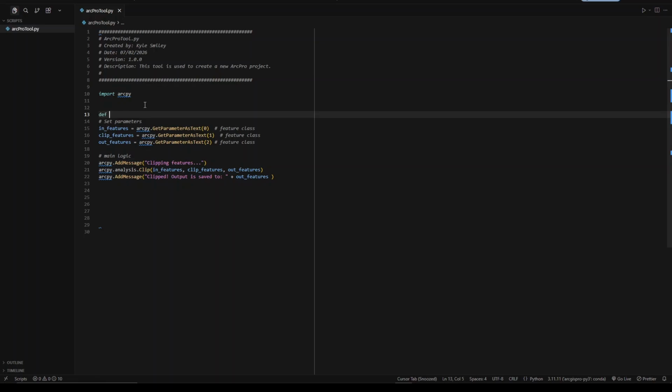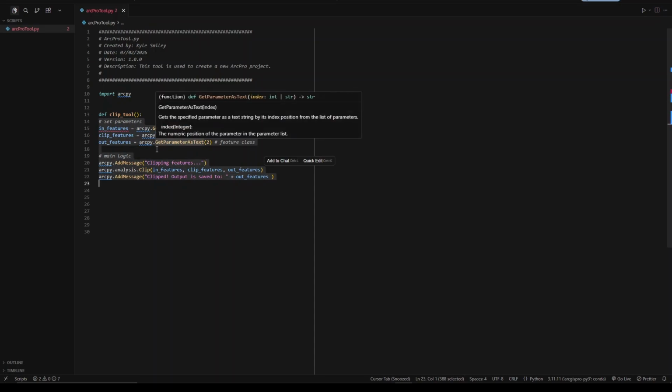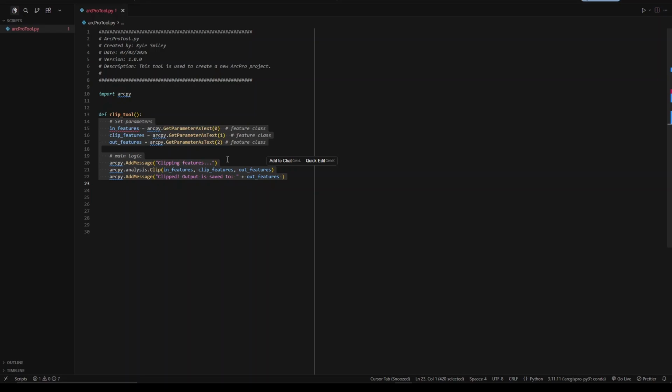So I'm going to write define clip tool. Define is a declarative statement for me to say what the name of the tool is, and I'm going to call it clip tool. This function can be any name that you want, and then put a colon. Whenever you define a function, everything that's underneath the function needs to be indented. And so it gets indented 4 spaces automatically in the code editor. But if you're doing this in Notepad or something, just know that it needs to be indented 4 spaces here.